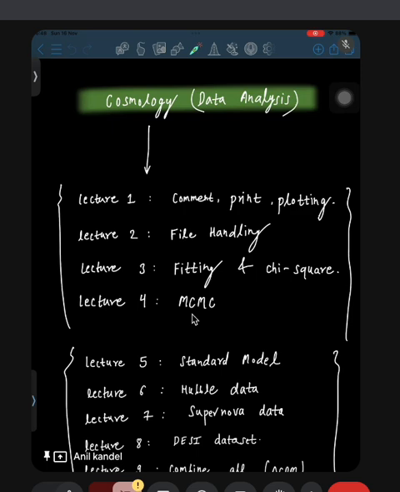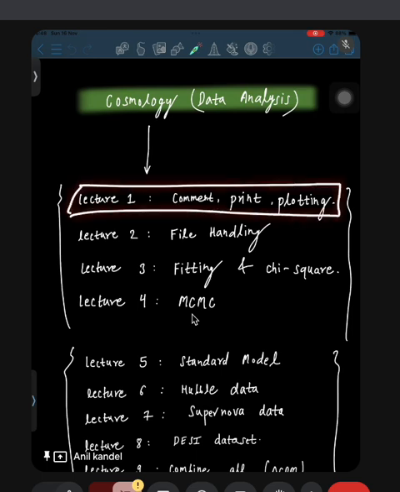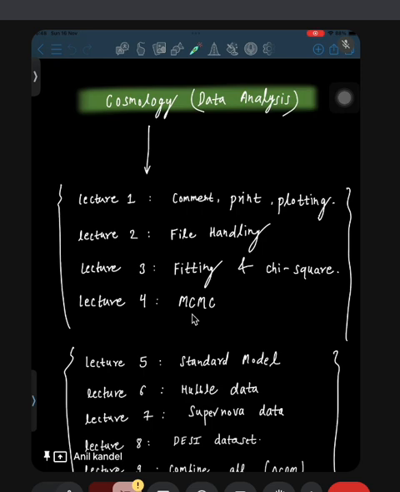Let me remind you that this lecture series will be for absolute beginners. That's why I'm showing that in the first lecture we'll learn the basics of Python. I will not tell you how to install Python. I think you can find a lot of videos already available on the internet. And then what I will actually do is I will be using VS Code. Some people actually use Google Colab and other stuff, but I will be using VS Code. I want to run my code on a local machine and I don't need any internet.